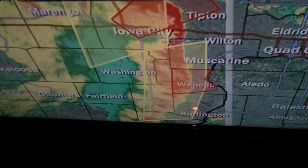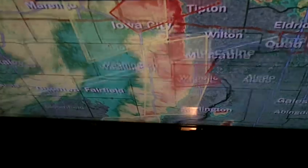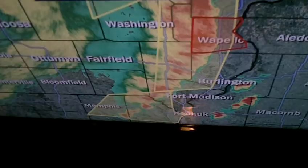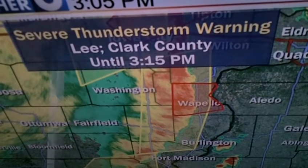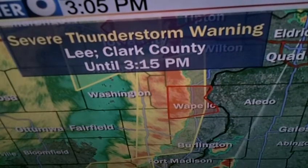Take shelter at this point. We've still got some strong weather in Louisa County, also Henry County, Iowa. As we look toward Des Moines County — the warning continues there until 3:30, and even into Lee County, Iowa, that severe thunderstorm warning goes until 3:30 as well, with western Lee County still under the gun until 3:15. Now, that line of storms south of Highway 34 is starting to weaken a little bit.